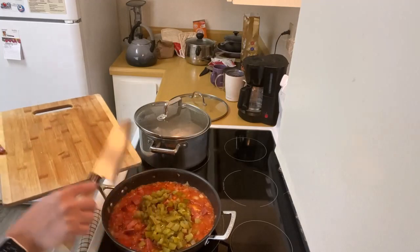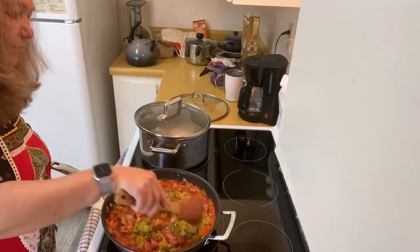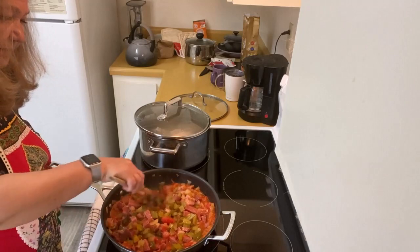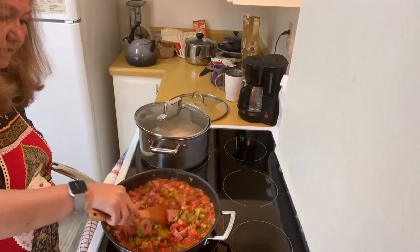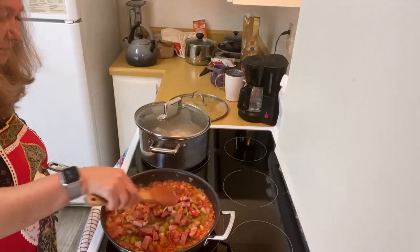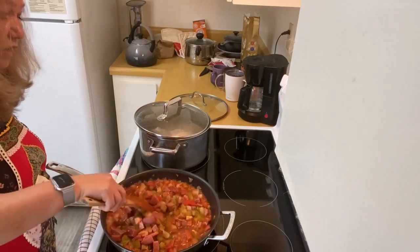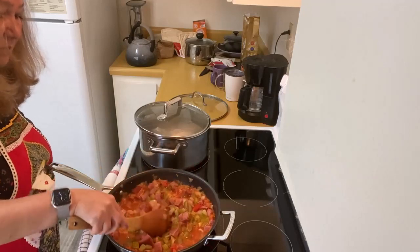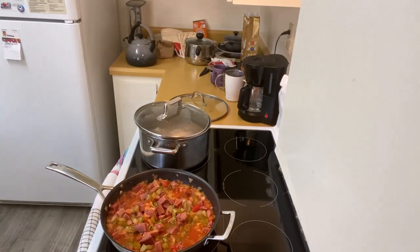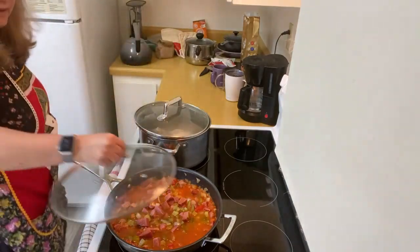It's simmering and it's getting better and better. Look at it. Nice color. That's the color we wanted. And we don't need any seasoning in here. Remember, because everything is salted, plus we added some pickle juice. Now you see why there is only half a pot of water, because we are going to be adding this amount of extra stuff, and you need to have room for that. I'm going to add a little bit more water and let it simmer.